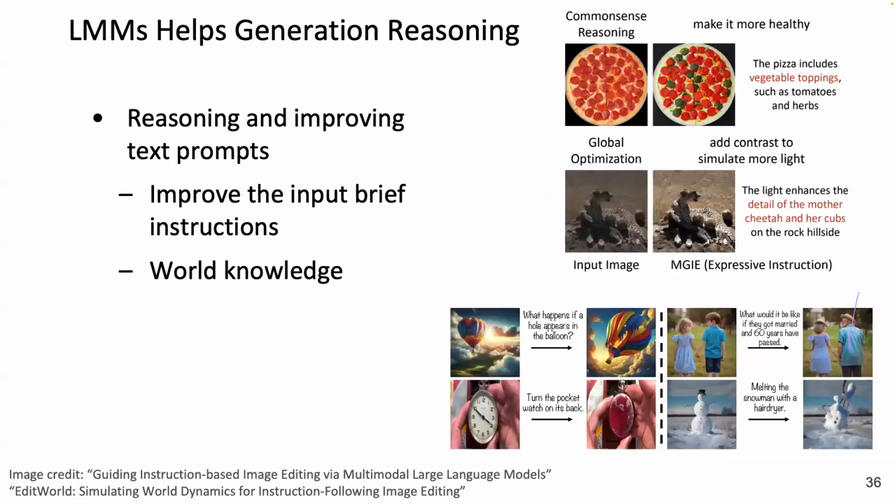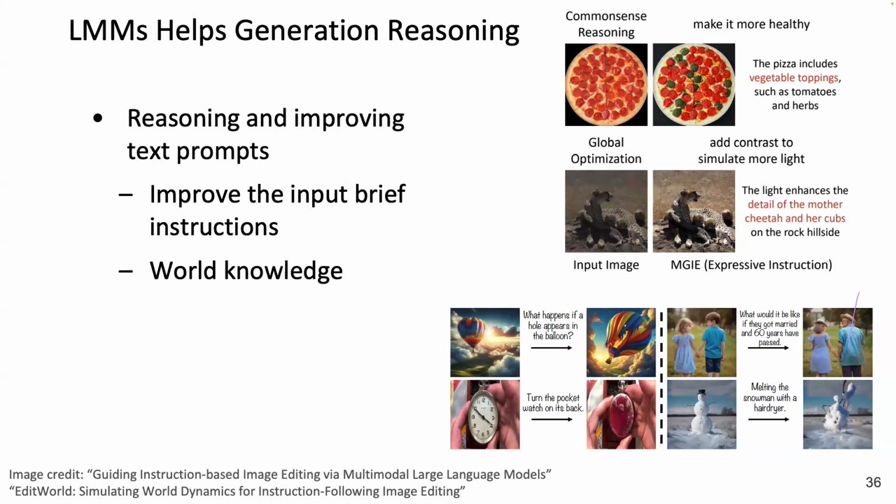So we start with LMMs helping generation reasoning. One most intuitive motivation is that LMMs contain different kinds of world knowledge, for example, the previous Statue of Liberty in New York Times Square example. And the study showed that it can help better prompt the user's input prompt. For example, users might simply say, edit the pizza to make it more healthy, which might confuse most of today's editing models, but we can simply use the LMMs to paraphrase it to, for example, adding some vegetables on top of the pizza, which can later bring us a better edited image.